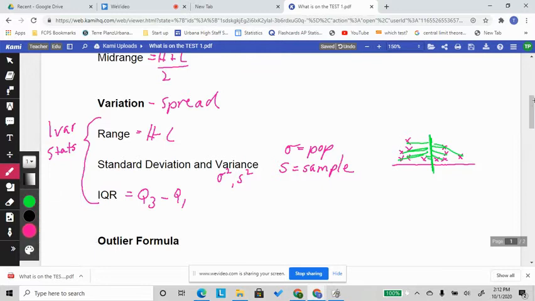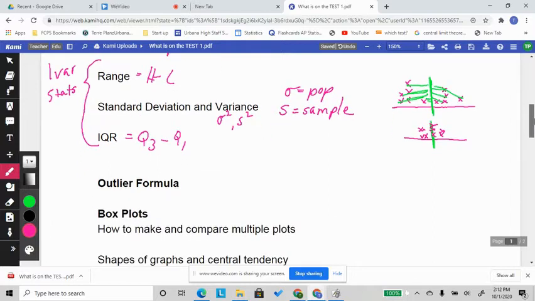So if you had data on the same scale, that's this data, and here's your mean, same mean. But if you had data that looked like this, it has a smaller standard deviation than this because it has a smaller spread. So the distance between that green line, the line of the mean, is smaller than these distances. So this would have a smaller standard deviation.